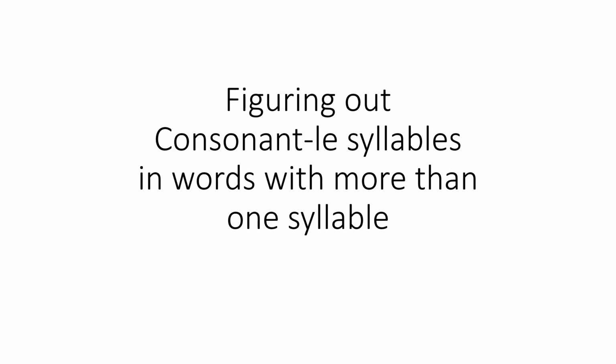Now how do we figure out consonant-le syllables in words with more than one syllable? First we look for the vowels. If we have an E at the end, we have to go back one, make sure that's an L, and what comes before that L is a consonant. It has to be consonant-le, otherwise we may confuse a silent E syllable for a consonant-le. So in this case, it's a consonant-le. And when we have this pattern, it's very easy to split after that, because we split right before the consonant in front of the L. So this way we realize that the first syllable is closed, so this will be pronounced denzel, denzel.